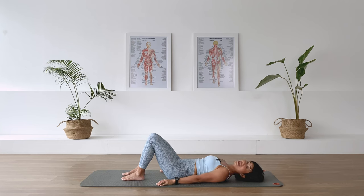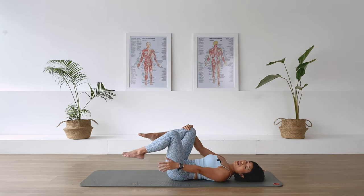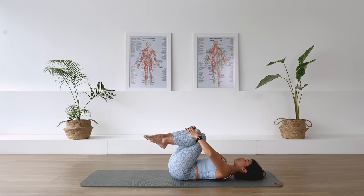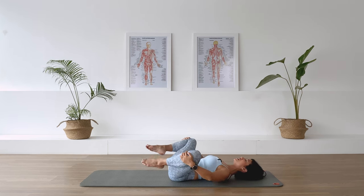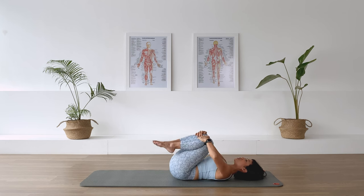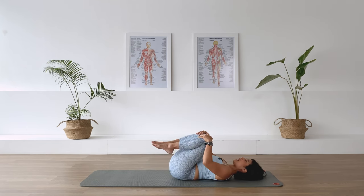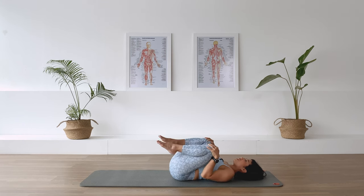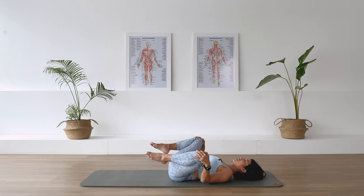Okay, now I want you to take one leg up and hold it onto the knee and then bring the other leg up as well. And then we're gonna do just simple hip rolls here. So we're gonna compress the thigh bone to your chest and then we open the leg out to the side and bring them together. So we're just gonna do kind of like a stirring a pot action within the hip joint. So we're gonna move the leg in and out and breathe naturally.